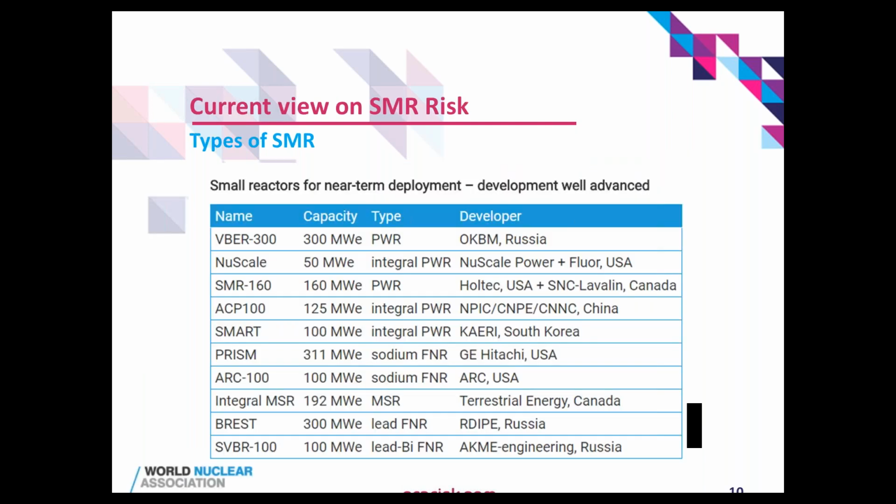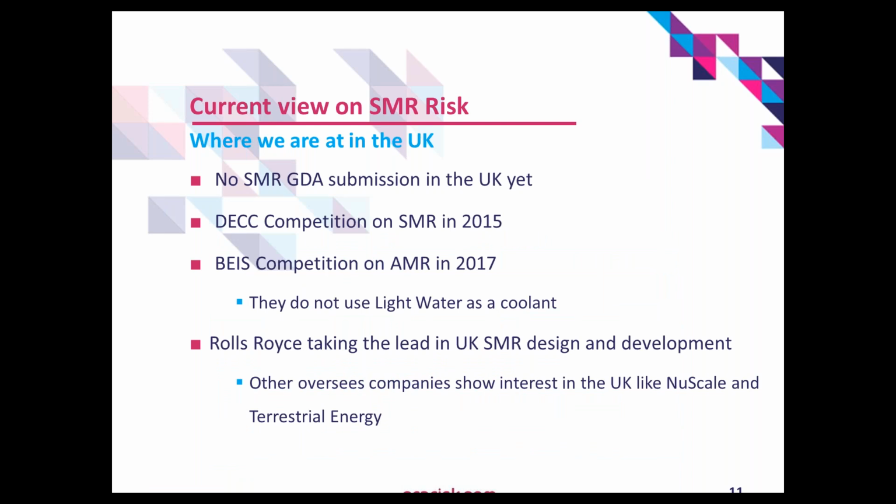So what is the current view on SMR risk today? There are many small modular reactors in near-term deployment or well advanced, as presented by the World Nuclear Association. Some of them are PWRs, but there are also coming generation 4 reactors like sodium fast cooled reactor, molten salt reactor, lead cooled reactor. And what about the UK? In the meantime, there is no GDA submission in the UK yet, but DECC started a competition on SMRs in 2015, and BEIS started a new one on AMR very recently, in 2017.